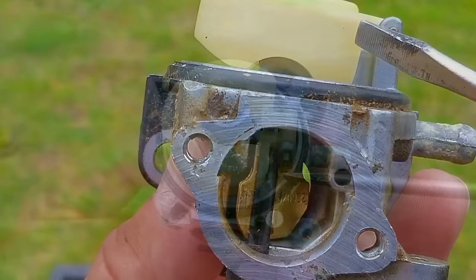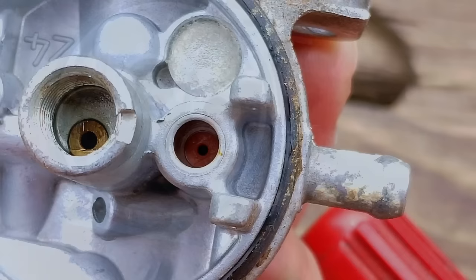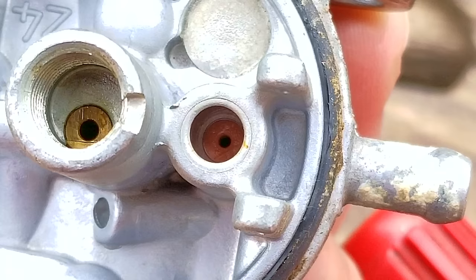The reason this is important is because it tells me there's an issue with the seat — more than likely it's swollen, and not letting the needle seal to it like it's supposed to. That's the reason the carb was leaking fuel and why that opening was discolored by old gasoline. After removing the pin, float, and needle for a better look, what I see is an opening that's about 25% smaller than it's supposed to be. That doesn't sound like a serious issue, but it can cause the float to not work like it should and cause the carb to leak fuel, which is something you don't want.